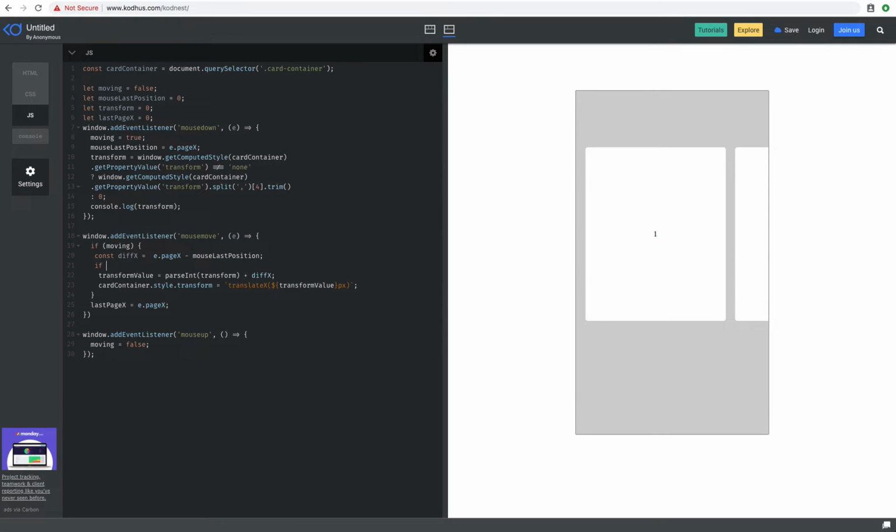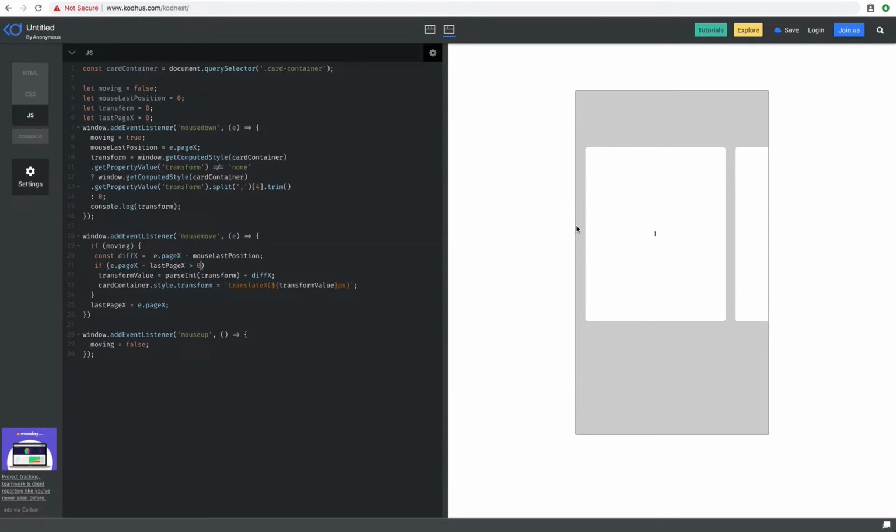Now what I can do is apply a test. I can say if e.pageX, which is the current position of x, minus lastPageX is more than 0, meaning that I'm moving from left to right. So left is here and right is over here.